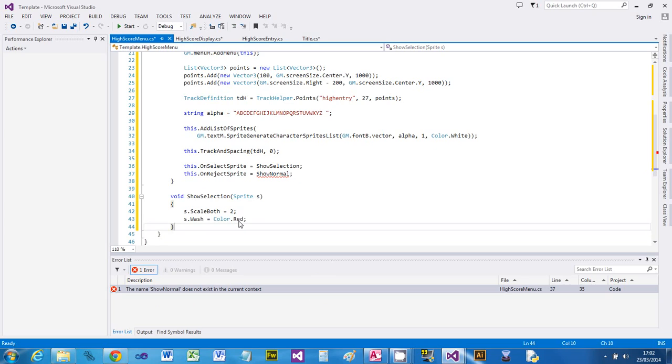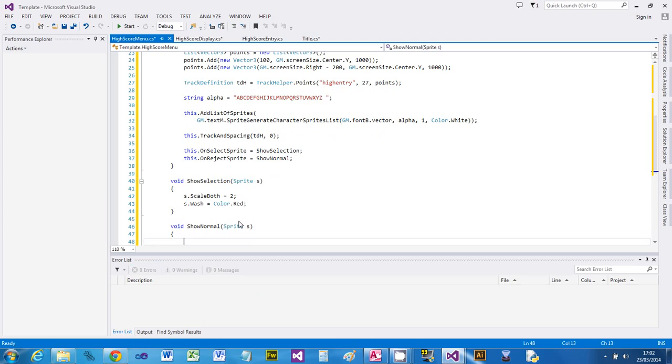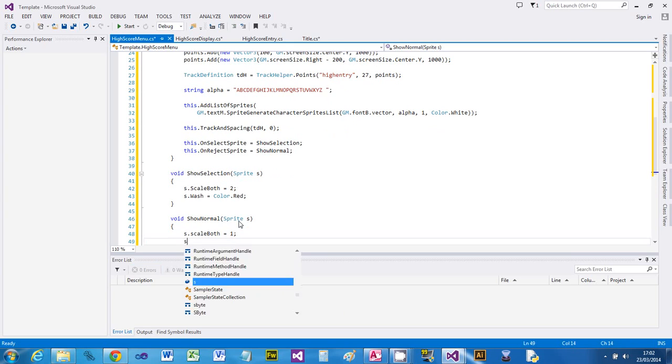The other one, the rejector show normal, just going to do the opposite of those. So I'm going to say s.scale, not scale velocity, scale both equals 1, s.wash, and I'll set it back to white.